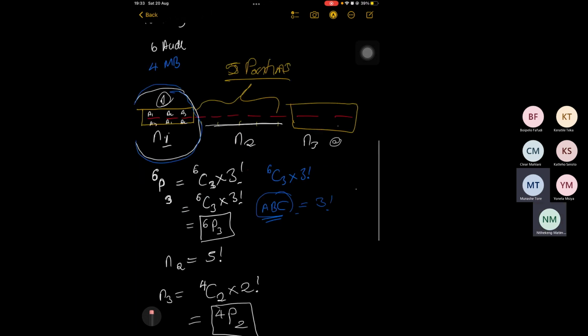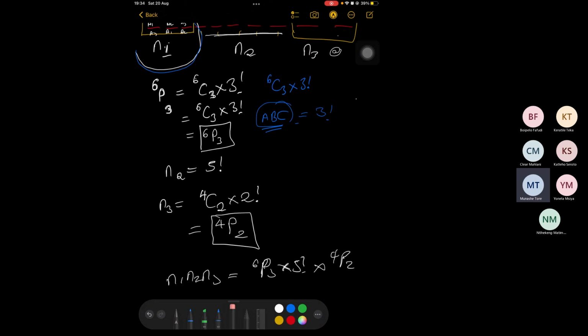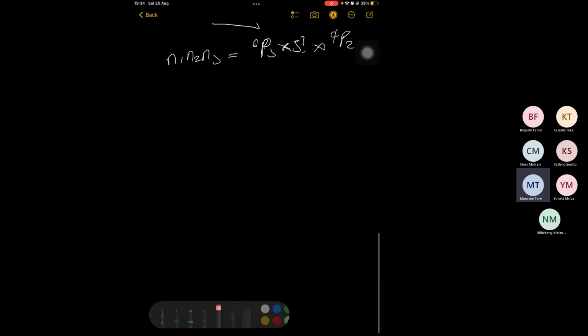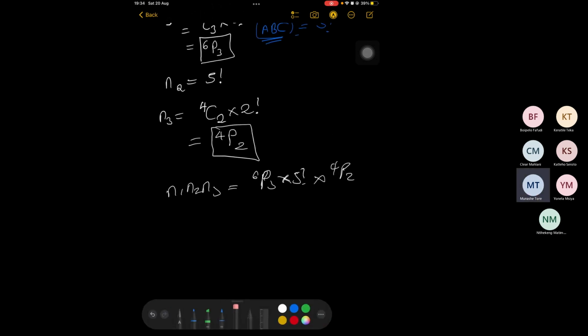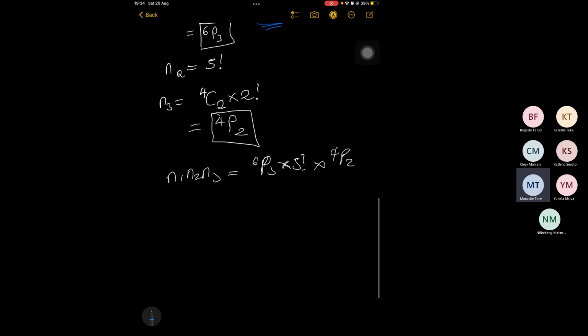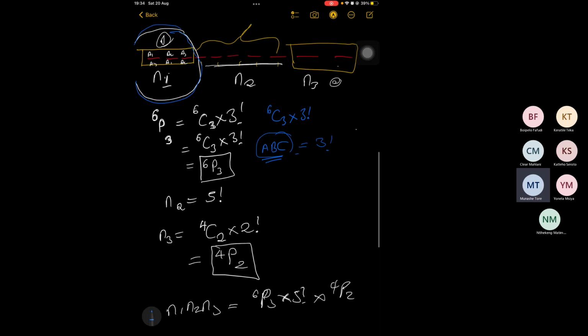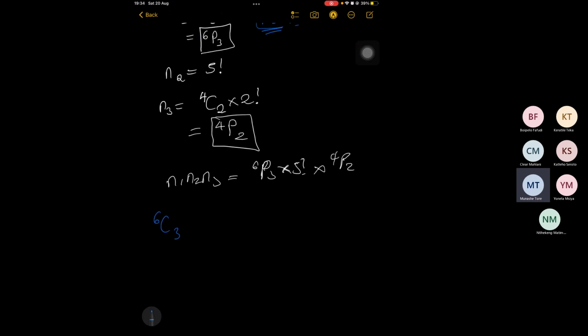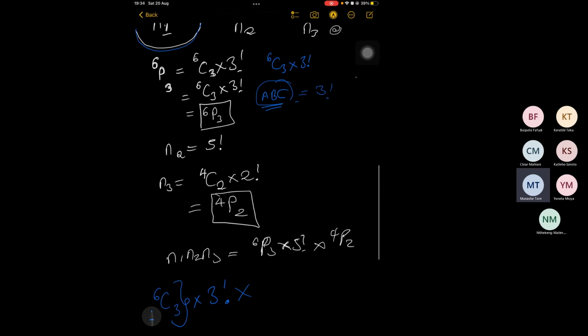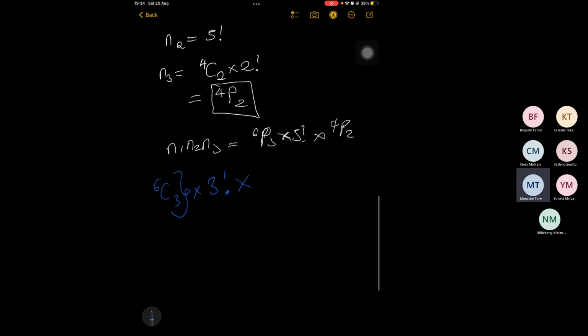Or actually, just for it to make more sense, it disregards the permutation thingy that I said at the first. You say for your first operation, you are choosing 6, choose 3 cars, isn't it? So you have a pool of 6 cars, then you want to choose 3. This is going to be it. So you have these 3 cars now. But in how many ways can you group these 3 cars? It's going to be in 3 factorial ways. Then you go on to N2, which is going to be times what?